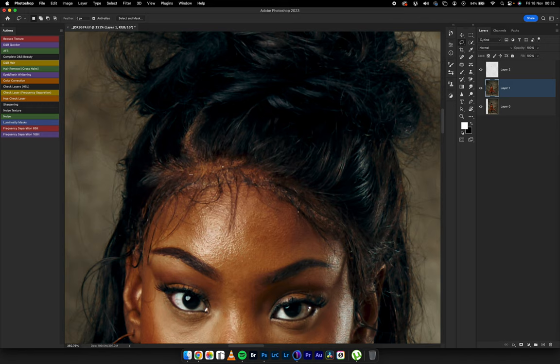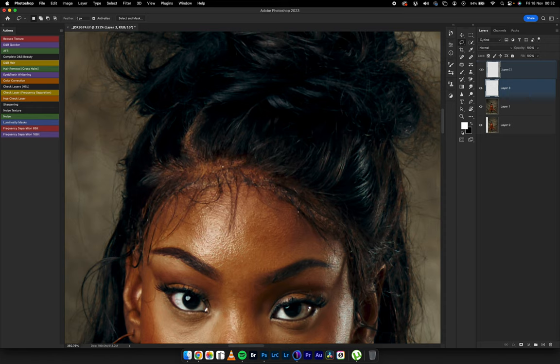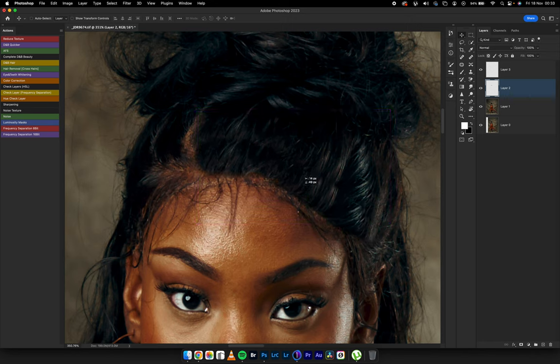So it has to be here. Then I move it up, then I duplicate that also. So let me move this up this way. The layer two, if I hold Command, so let's select the hand tool first. The move tool. If I hold Command and I drag it down, this is what we are seeing.